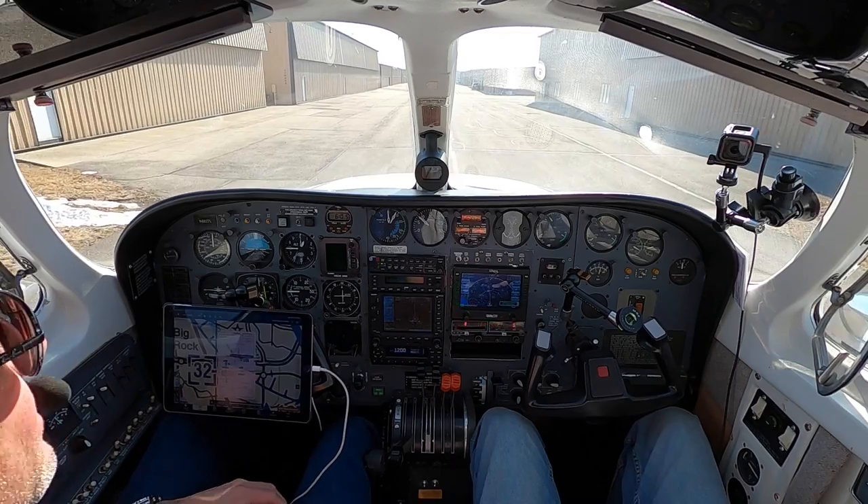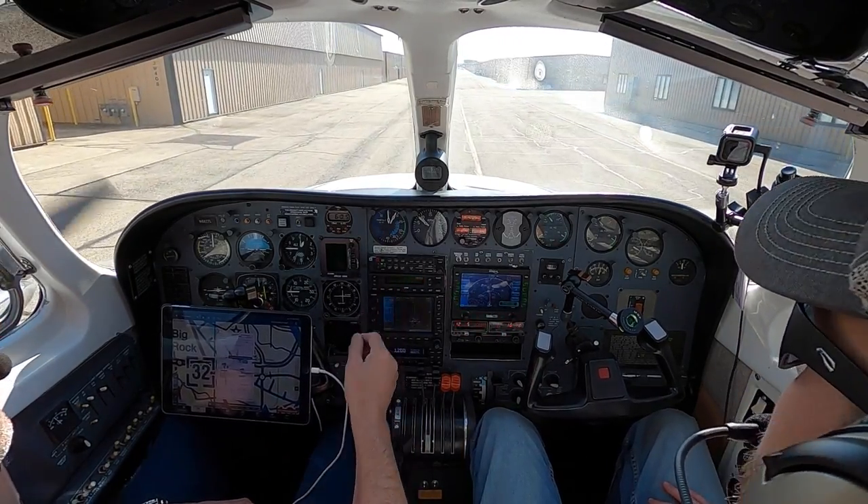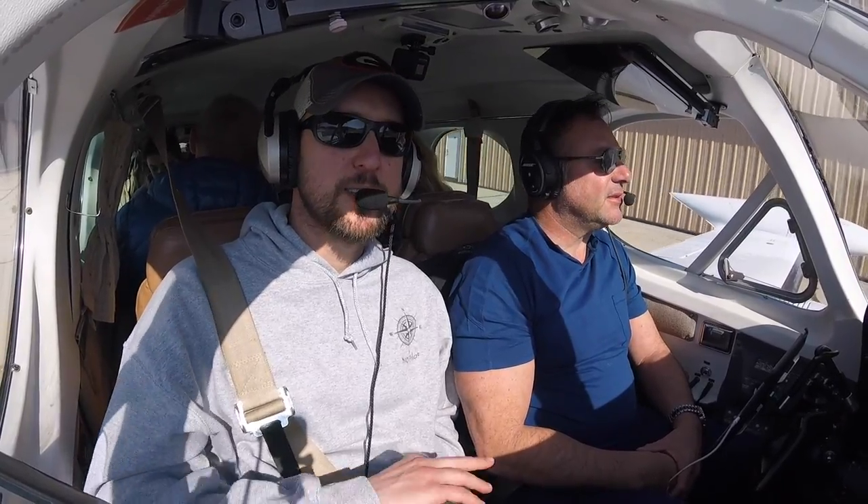You guys have seen — if you like pressurization, you want to get up high above the weather, above the ice, have turbochargers, cabin class comfort, air conditioning — the 340, you got to step up from the 310, get to the 340. The perfect mix between that and the 400 series Cessnas. A little bit more scratch to maintain them unfortunately — with all those wonderful systems, comes more operating costs. Don't know what the next flight will be. Hopefully going to get one back from paint. Until next time, see you guys around.